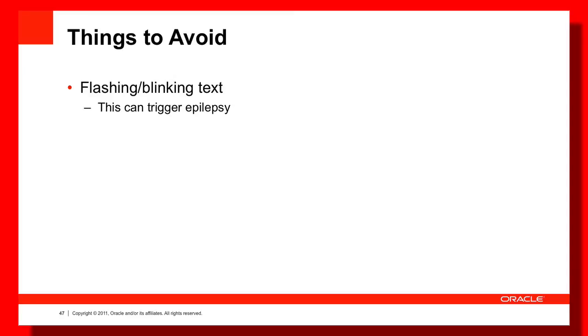In terms of things to avoid, flashing and blinking text. Now, we know on websites we shouldn't be doing that these days anyway. That was something we used to do when websites first came out. But obviously, a blind person can't see the flashing text, and secondly, you can actually trigger epilepsy in some people. So this is something you definitely want to avoid. In addition, scrolling text like a ticker tape on the newsreels, again, something blind people can't see, and people with low vision are just not going to be able to see the details scrolling across the screen.